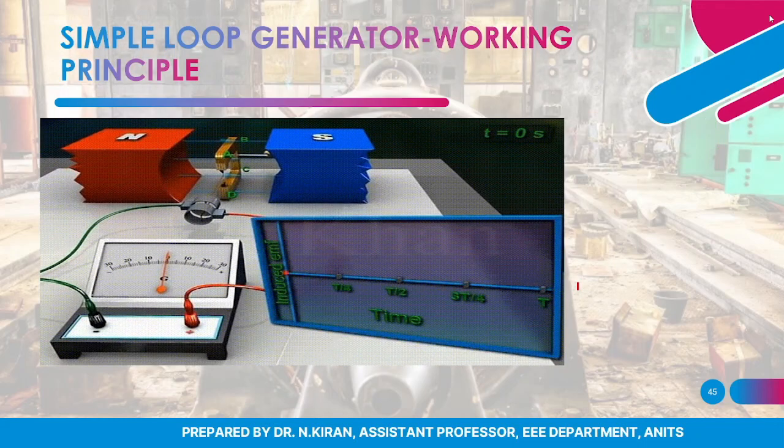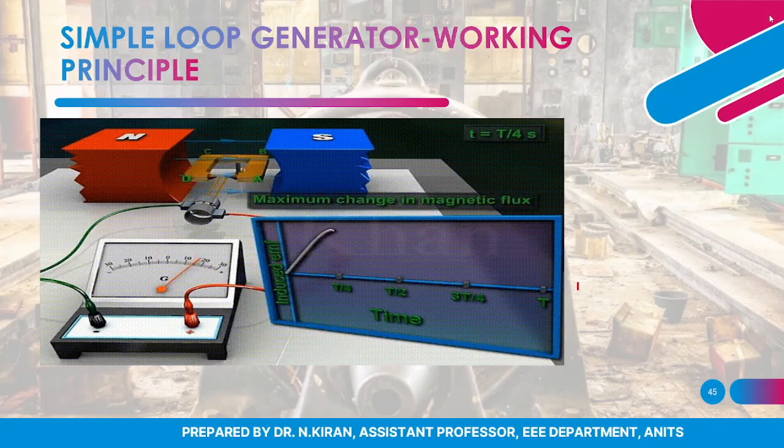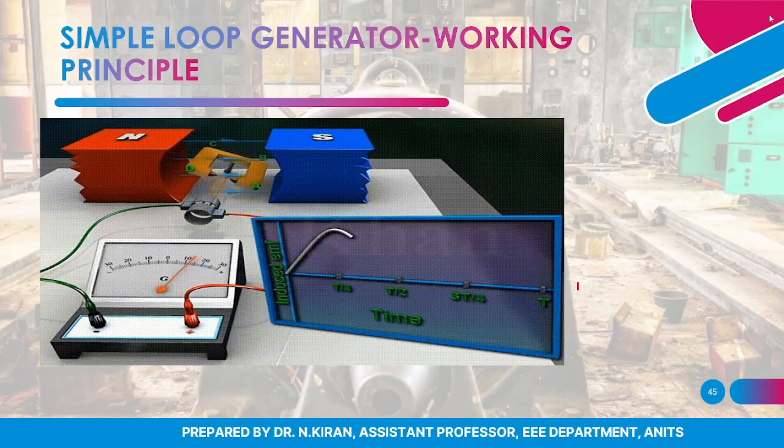This is a small animation illustrating how, upon rotating my coil, my induced EMF gradually increases from 0, and exactly at 90 degrees my EMF is maximum, because that is where the maximum change in flux occurs. Again, when I rotate by a further 90 degrees, you can see my EMF gradually decreasing, and it becomes 0 at T/2.